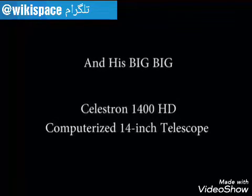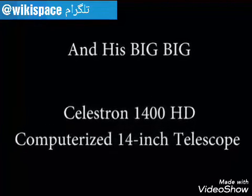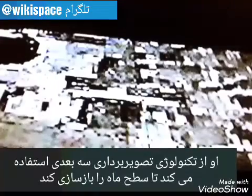Bruce Swartz, also known as Bruce Sees All, is dedicated to busting this thing wide open for the rightful sake of humanity. Bruce is finding ways to cut through the filters many of us believe are keeping us from seeing the true surface of the moon. He's using 3D imagery techniques to essentially map out what he claims are artificial surface structures.